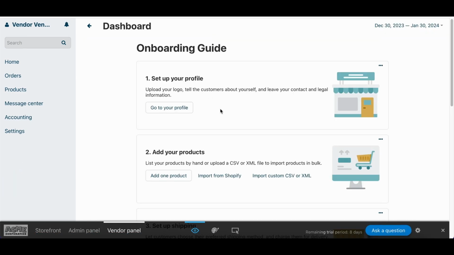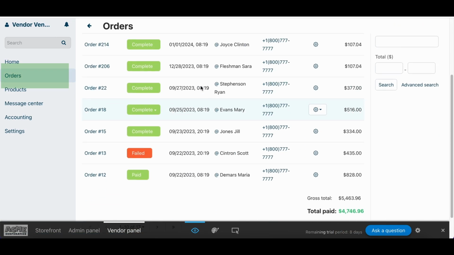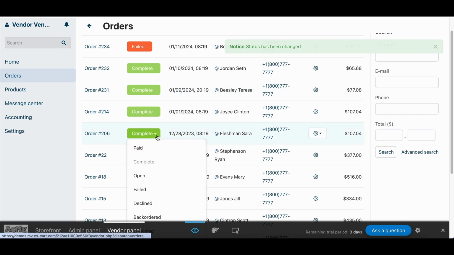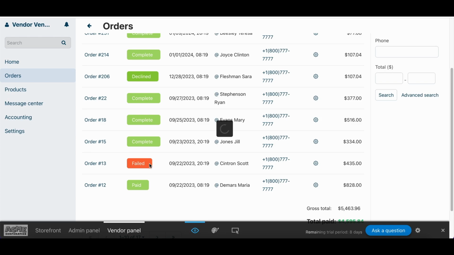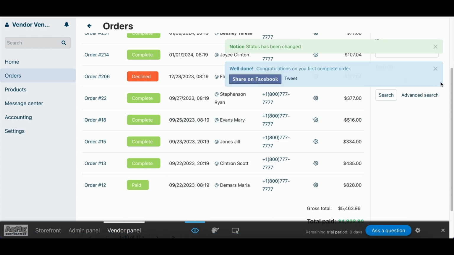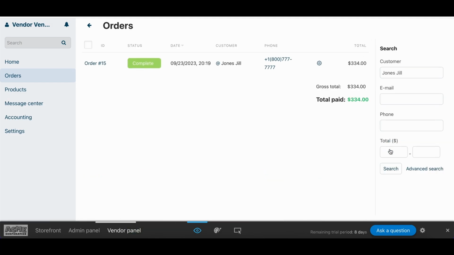Once you have a catalog ready, it's time to review your orders. Go to Orders to check on them. This is a very simple page with order statuses and search filters. The order status tells you which order has just been created, which has been cancelled, shipped, and so on. It helps you to avoid confusion. Everything here is super simple and organized thanks to the order statuses.